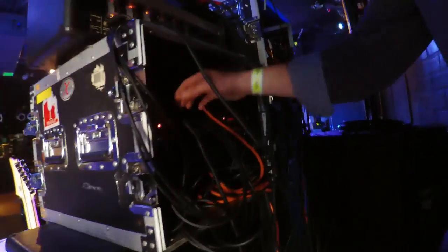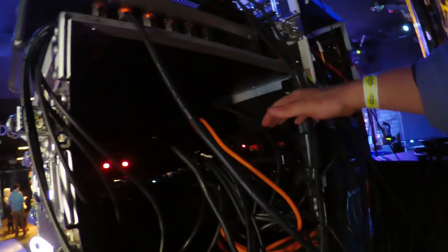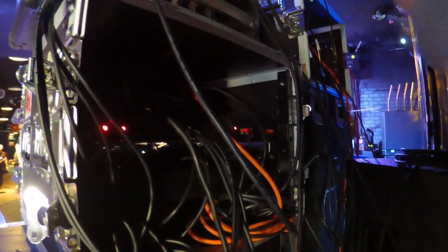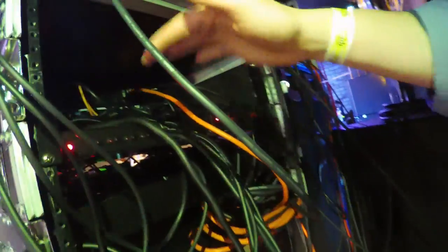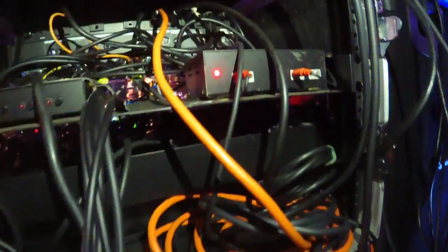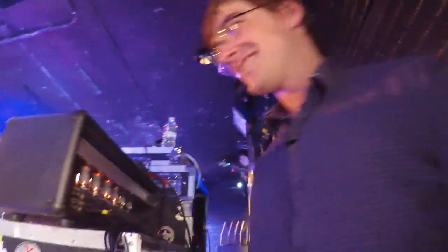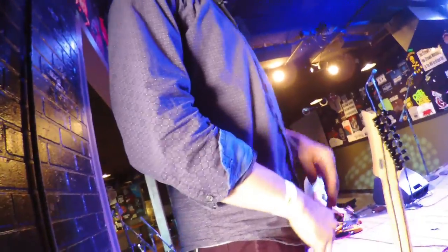Basically I've just got some Voodoo Lab stuff where I've got it all kind of separated — that way you can get units all in one. What I like about having everything separate is that here if I need AC power I can draw it from here, and if I need direct current it's all right down here in the other Voodoo Lab. The control switcher is separate too, so the rig doesn't have to be all together. If I wanted to use a different amp one night, I could just easily program it to anything I would need to. It's all just MIDI — I can make whatever I need to work. It's an analog rig, but MIDI switched, and that's a beautiful thing in my opinion.